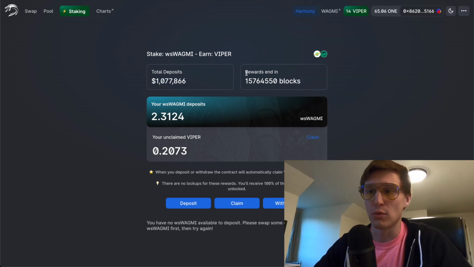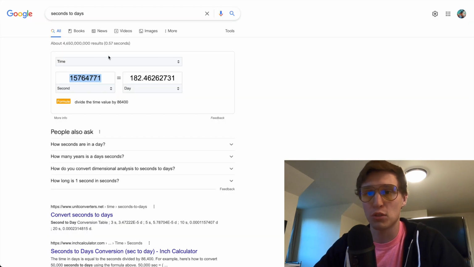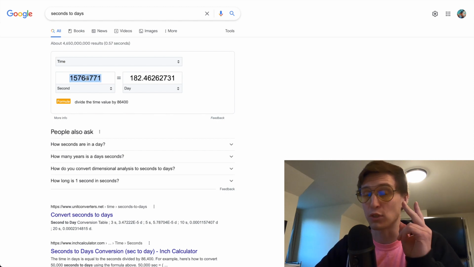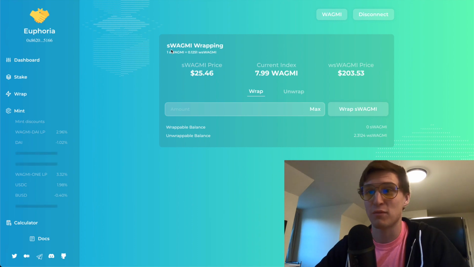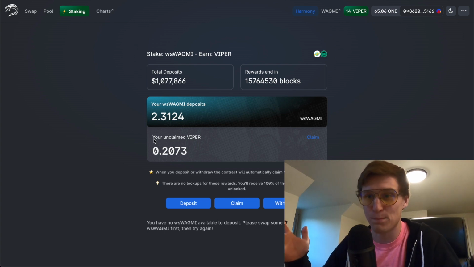If you take note, the reward ends in this many blocks. If you put this many blocks into a seconds to days calculator, you'll see that it's 182 days. However, keep in mind that this is a block every 2 seconds, so you really have to double the number of days, which means these emissions are basically good for a year. So if at any point between Tuesday, February 8th, 2022 and February 8th, 2023, you have wrap stake WAGMI tokens, you should pretty much be depositing them here to earn Viper rewards because, well, it's free money.